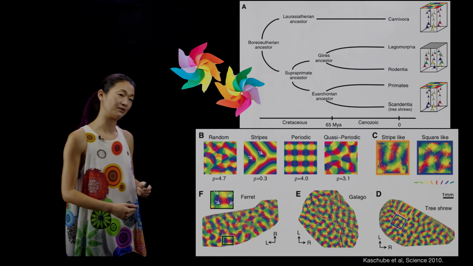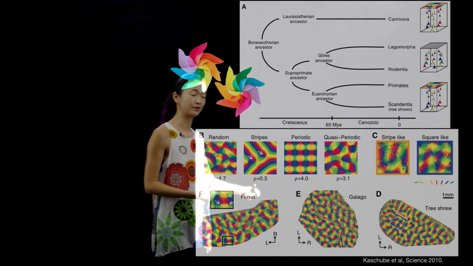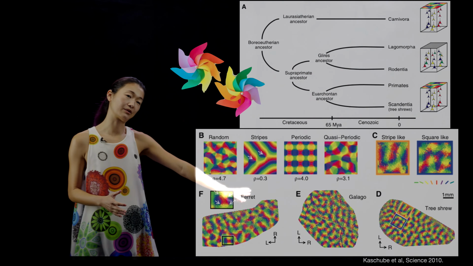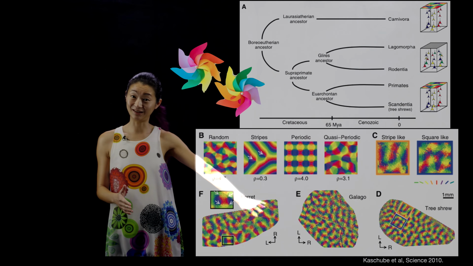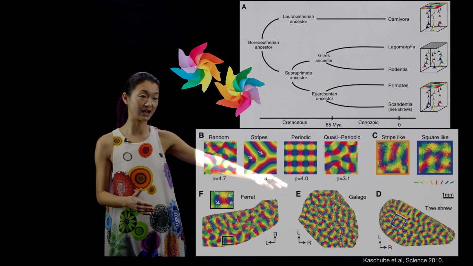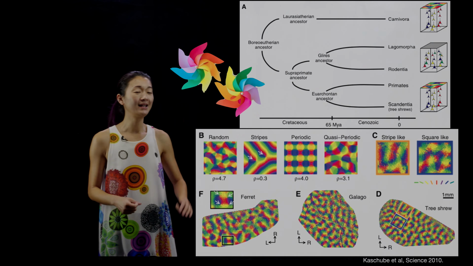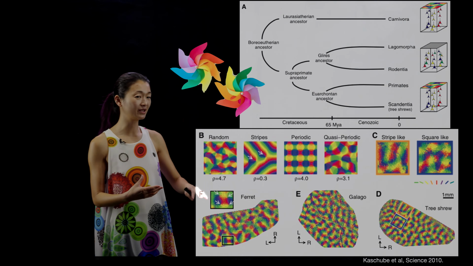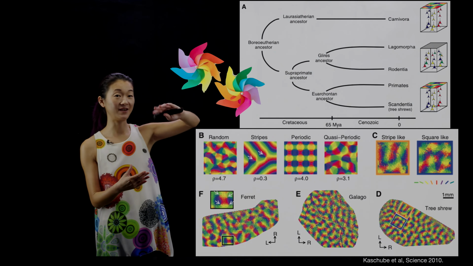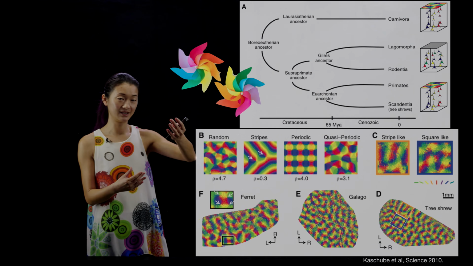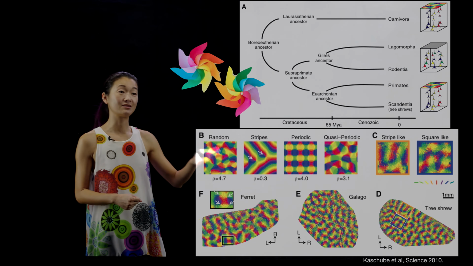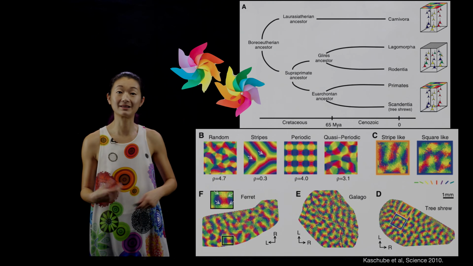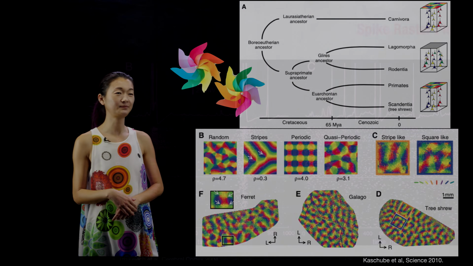So the way that was investigated here, you can see the diagram on the right-hand side. That's the key for these diagrams. Each of these diagrams is a sheet of cortex in the visual cortex of these respective animals, the ferret and the galgo and the tree shrew there. And you can see that there are these beautiful pinwheel patterns that form when neighboring cells represent neighboring orientations in space. And the same is not true of lots of other animals like rodents. That includes rats and mice, for example.